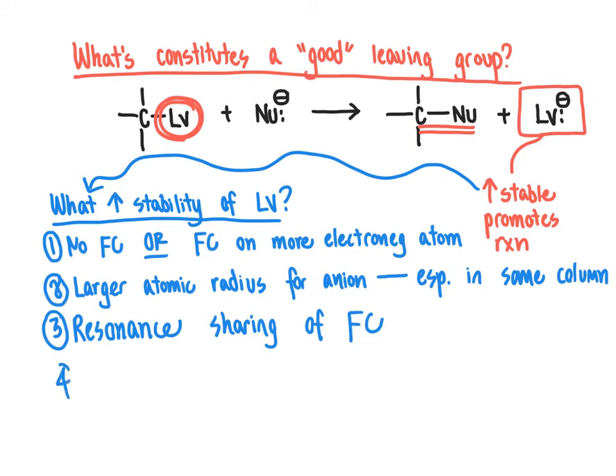Onward to number 4, which is generally going to be the least important of these 4 factors, and that is induction. Specifically, induction is that bond polarization effect through multiple bonds, and by induction, groups can either donate electrons, as we would describe alkyl groups as donating electrons, or they can withdraw electrons, which is typically the case for atoms that are more electronegative than carbon. We would typically consider those to be electron withdrawing: oxygen, nitrogen, sulfur, halogens, etc.